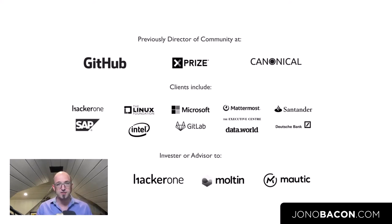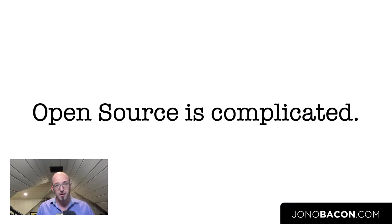This is often a tricky challenge, and one of the main reasons is that open source is complicated — it's not a particularly simple concept to wrap your head around, especially if you are in an organization that is large and command-and-control driven, where directives come from the top and trickle down through the ranks. Open source is more decentralized and operates in a very different way, so a big chunk of this is bridging these two worlds together.